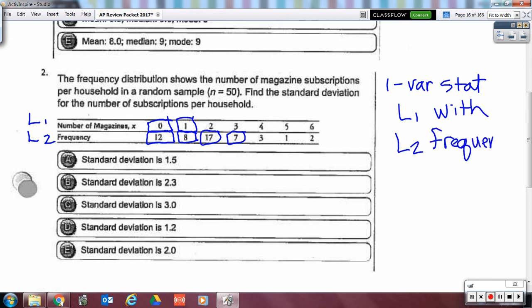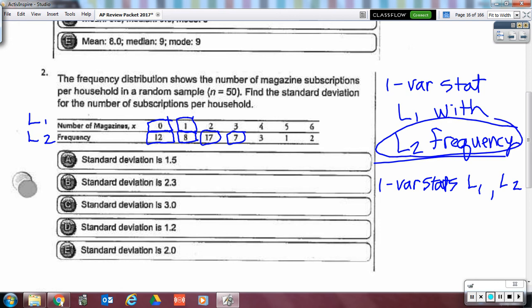So if you have a menu on your calculator, then you put list 2 in the frequency bar. If you have an older calculator that doesn't have the menu that pops up, then you would say one variable stats, and type in L1, comma, L2. If you do not put the comma L2, it will just average together what you have in list 1. Now, be mindful to take out that L2 in the frequency spot and put it back to 1 when you are done, because I have seen people calculate equations of lines, and then that messes up their equations of the lines. So make sure you put that frequency back to 1 or blank whenever you are done.